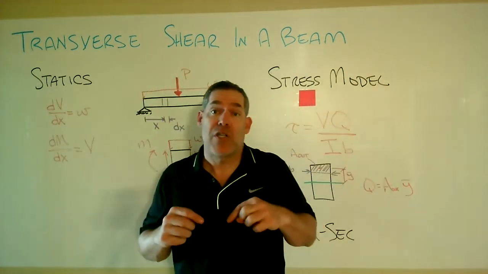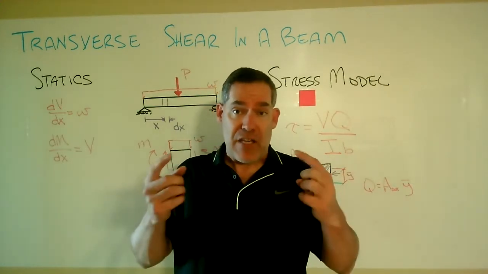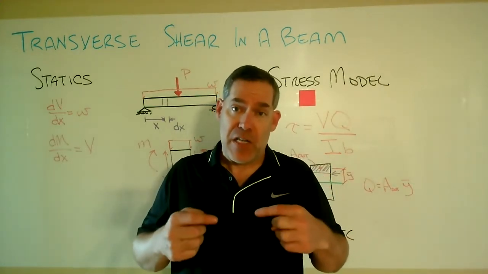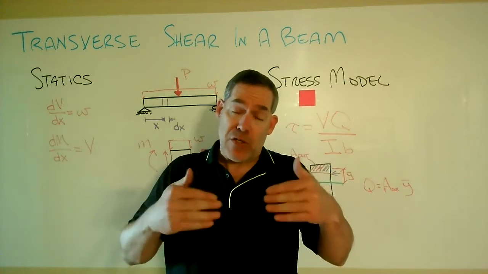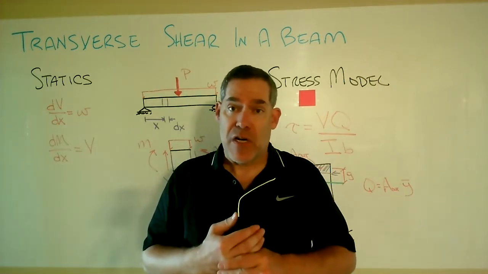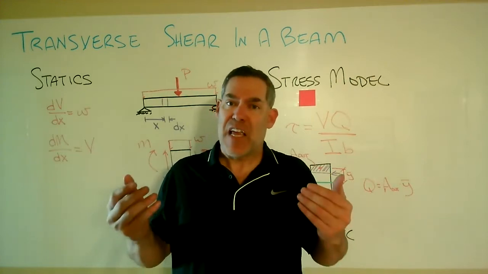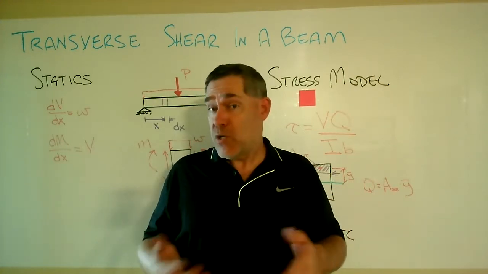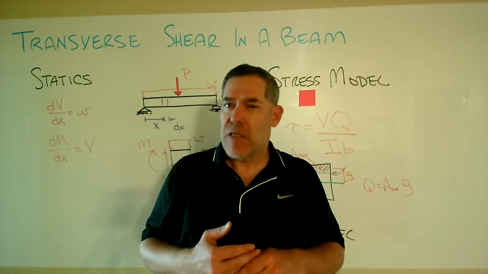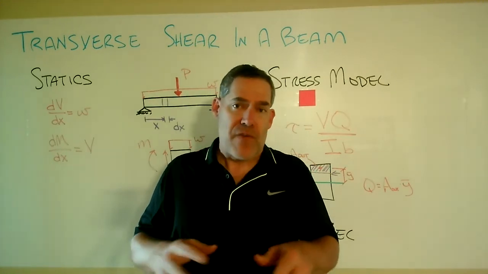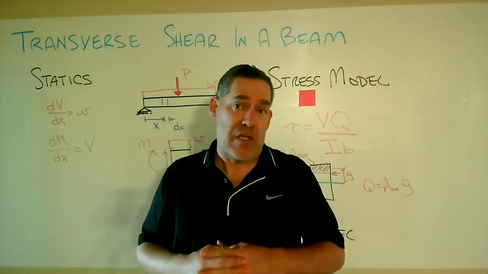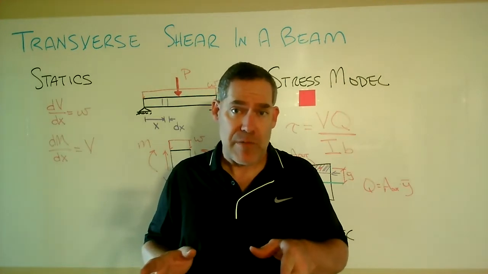In this course, now we're trying to understand how that internal shear induces stresses that vary across the cross section. It is not as simple as direct shear, where you just take V divided by A. That would be an average, but it turns out that that's pretty far away from what the actual maximum stress is and how it varies across the cross section.